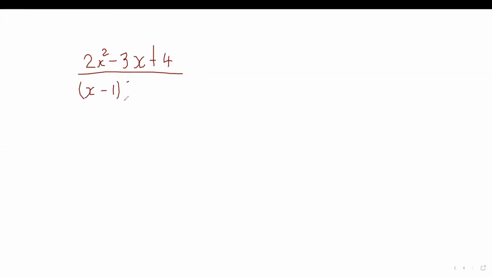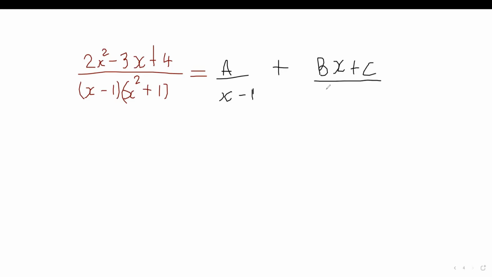And that is being multiplied by, I think, x squared plus 1. All right, nice. So now let's separate this in partial fractions. We know that for the linear factor part, we're just going to have a constant A over x minus 1. But for the quadratic part, we realize this is an irreducible quadratic. Anytime it's an irreducible quadratic, you have to write Bx plus C, can't forget that, over x squared plus 1, right? All right, so this tests all our knowledge, x squared plus 1.